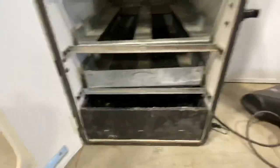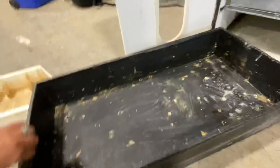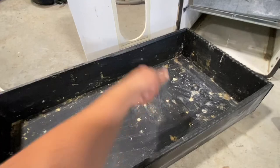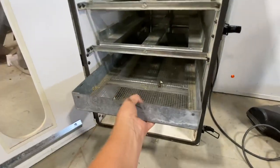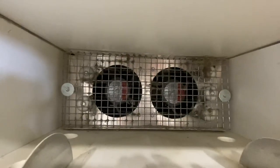We are going to clean this up today. Let's start by taking out anything extra that's in here. I'm going to take out my hatching tray — I know it's gross and it's embarrassing — but I always put down a clean towel in here. When I'm done with the hatch, I just get the towel out, get the babies out, and then put down a fresh towel. And then this extra little tray — we're going to take that out also. See how it's dirty and it needs cleaned.